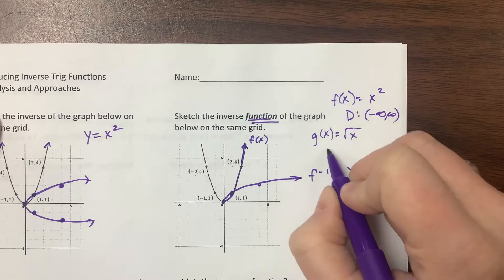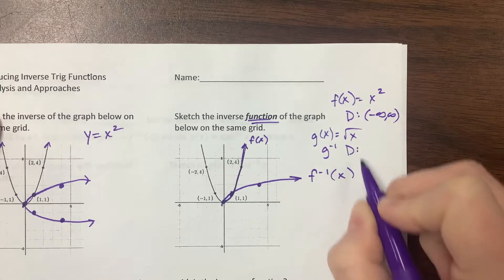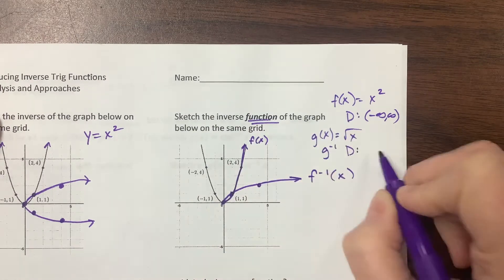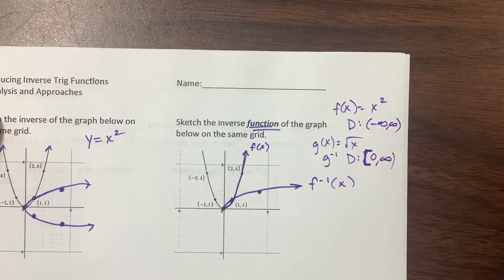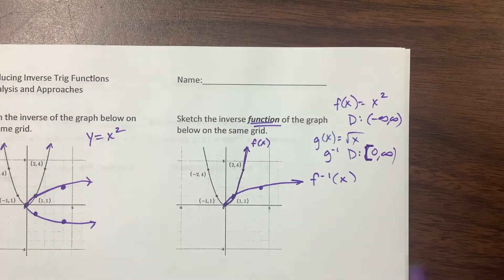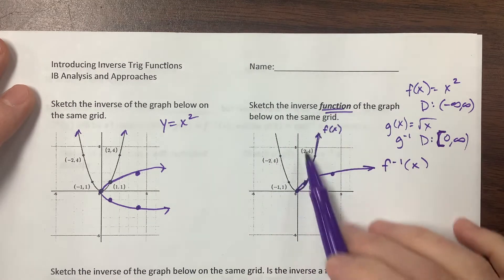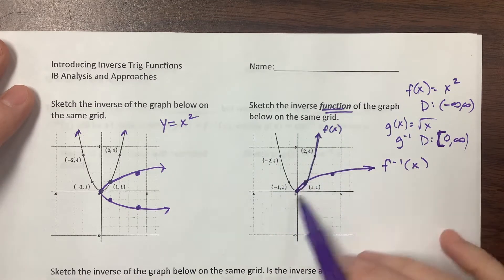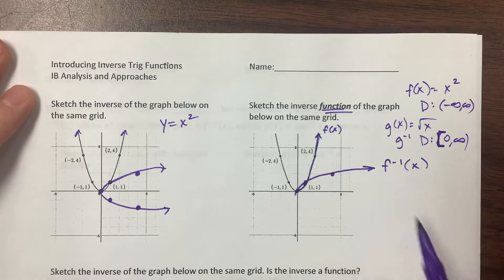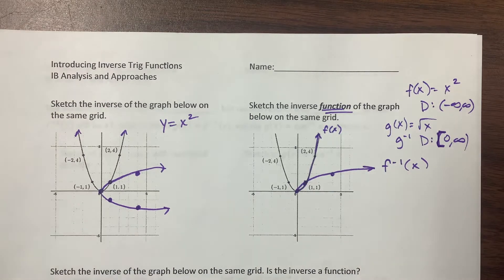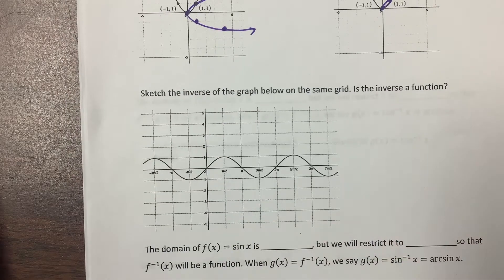But if g of x equals the square root of x and I ask for the domain of the inverse of g, that domain has been restricted — there's a hard bracket at zero. So since we want the inverse function, I have to restrict the domain of the original and just graph one side so that the piece is a function and I can use function notation with it.